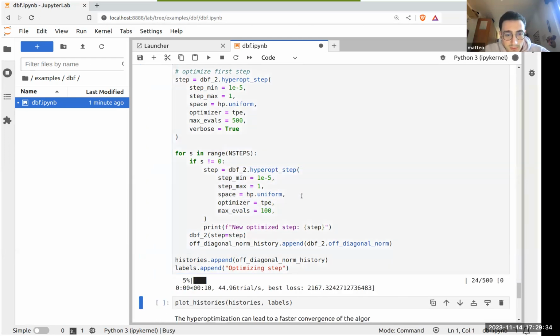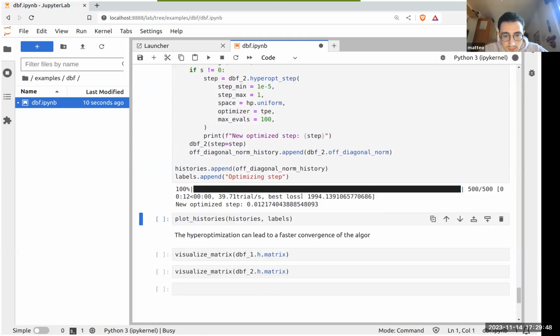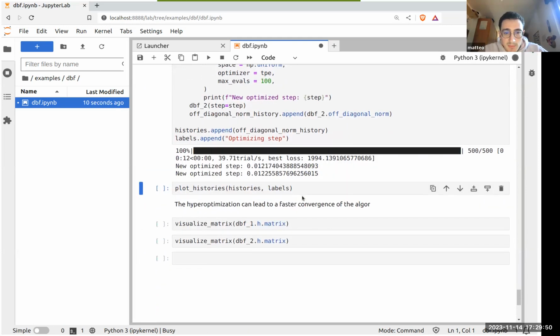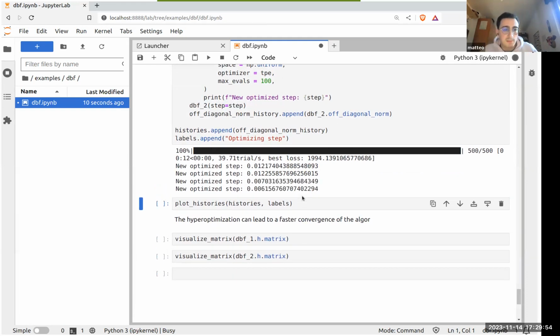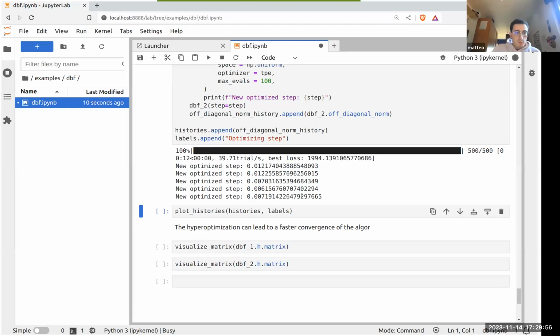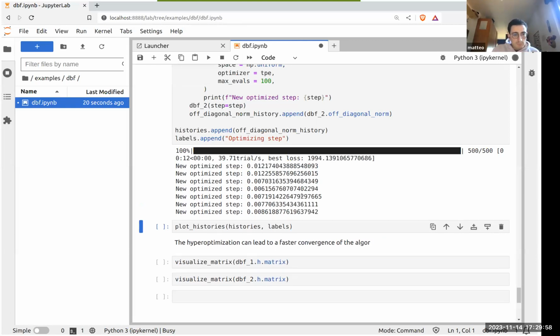And of course, okay, this is the big optimization, the initial big optimization. As you can see, much slower than the initial one. And then we optimize the steps every time. This is finding the best step for each evolutionary step.